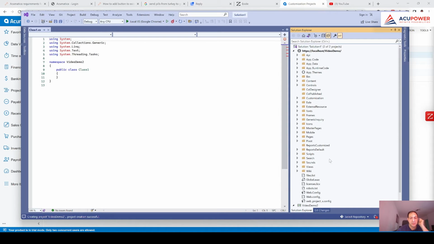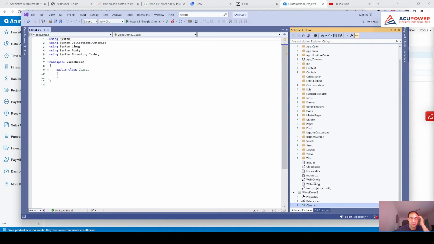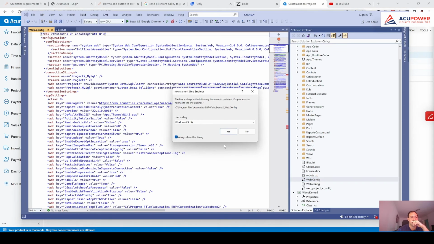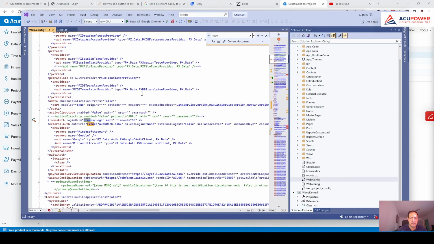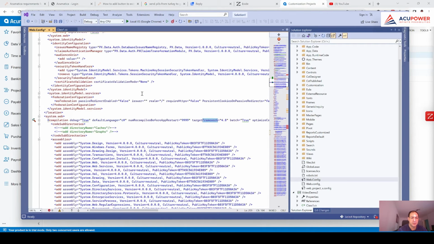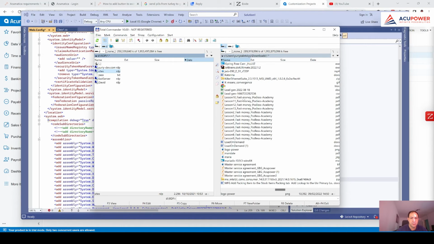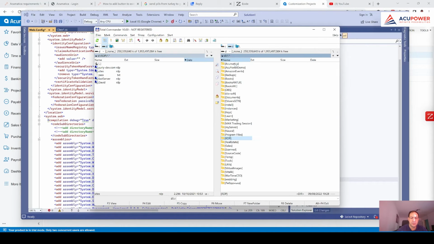Why am I cherry picking .NET Framework 4.8? If you go to the web config of Acumatica, and here if you look for framework, you see what kind of framework Acumatica uses, 4.8. If you look in older versions of Acumatica, you may find out that Acumatica uses other frameworks. For example, 2020 version 1.